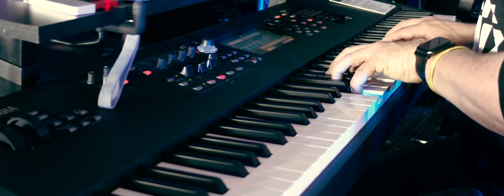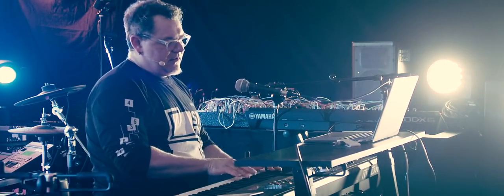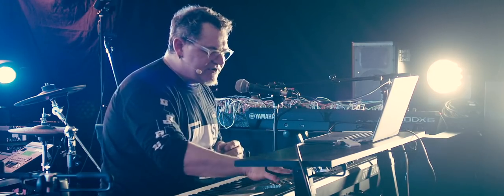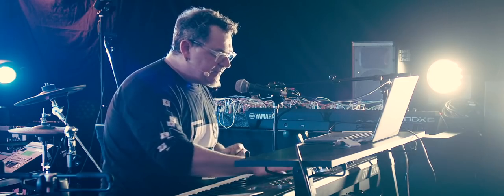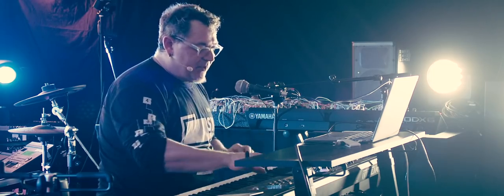So I call this a single instrument multi-part performance. It's just an idea of how this instrument works. That's one way you can use it. Another way you can use it, well, actually, I want to move on and play a second piano here. This is the Bösendorfer piano.